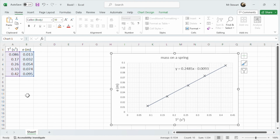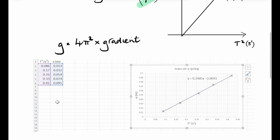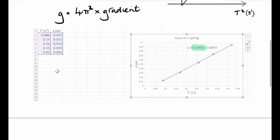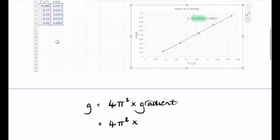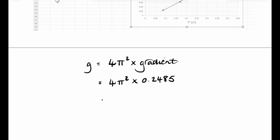Let's get back to determining a value for acceleration due to gravity. Well, there's where we left off with our equation g equals 4 pi squared times the gradient. We've now got the gradient, that's 0.2485. So if we just sub that into the equation, we'll get g equals 4 pi squared times 0.2485. And if you do that on your calculator, you'll get an answer of 9.8 meters per second squared.